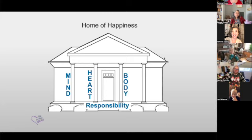The fourth area is the pillar of the body. Do y'all know you only get one? Are you taking care of it? Do you have the biochemistry of happiness? This one can be tricky because it actually involves exercise and sleep and proper nutrition, which can be very hard for us humans. Are you getting what you need in those areas?